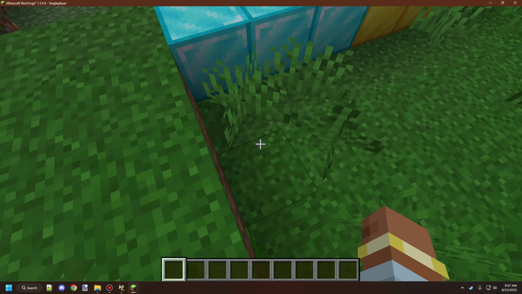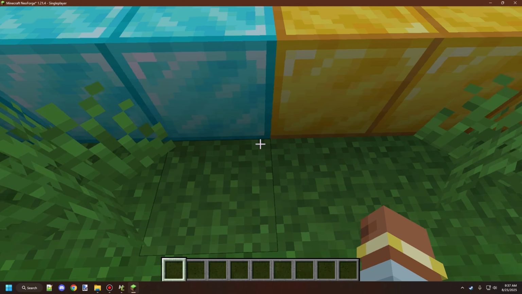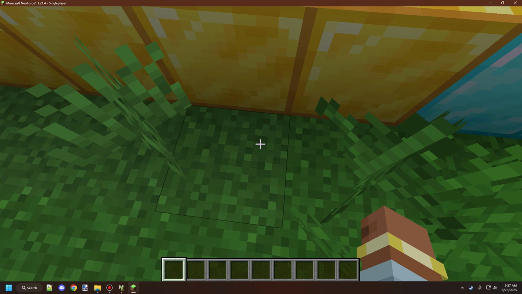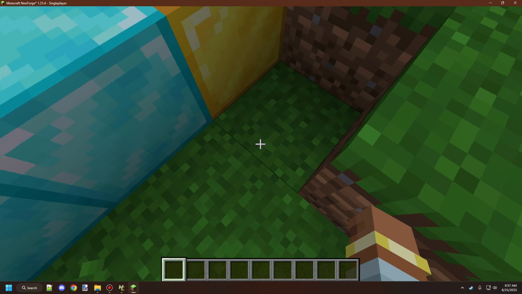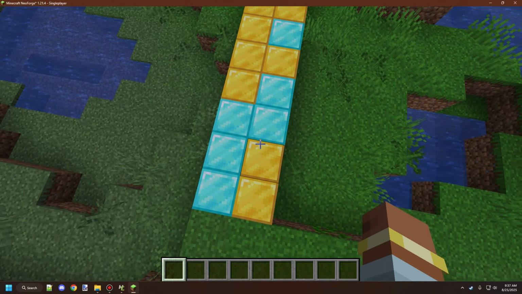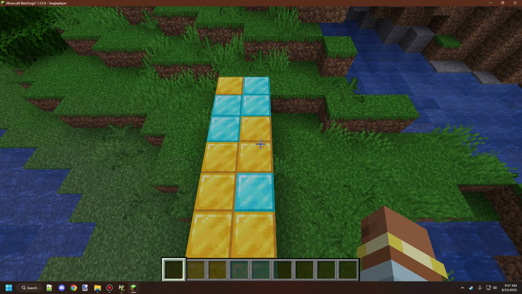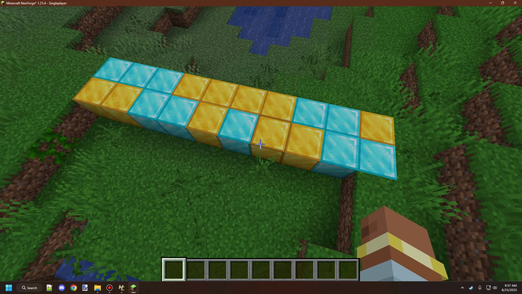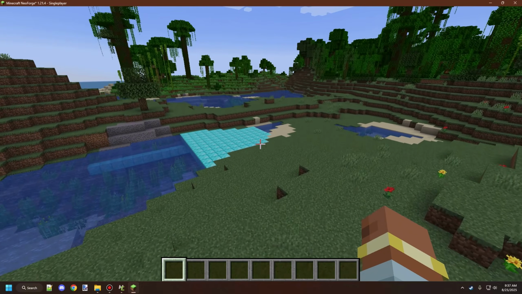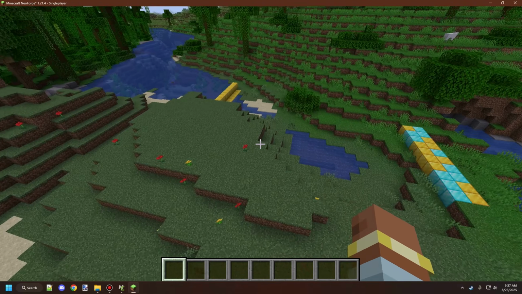So we can test this one more time. We have 2 grass here, 2 air, 1 grass, 1 air, 2 grass, and then 2 air. So if we right click on this one, we can see that we got the same pattern as where the grass and the other one is. So that's basically while loops in a nutshell. Hopefully this made a little bit of sense.